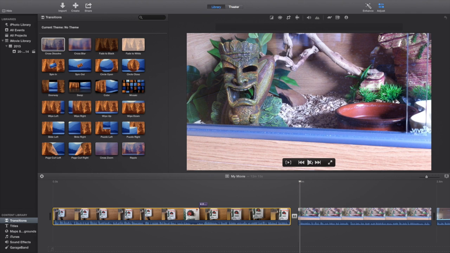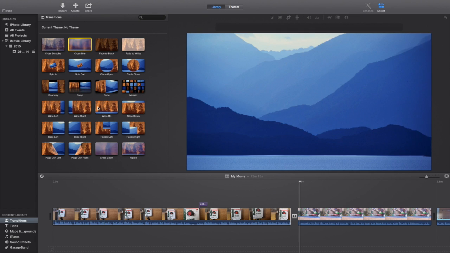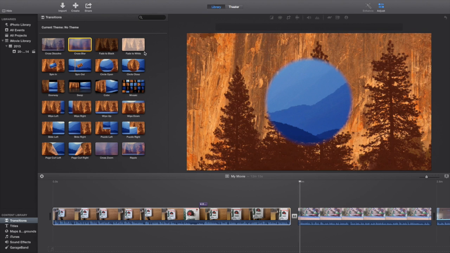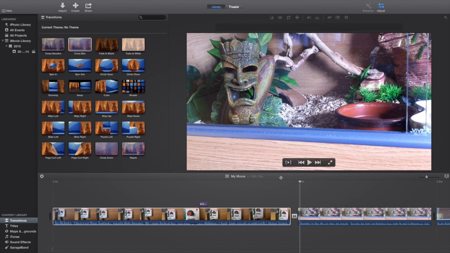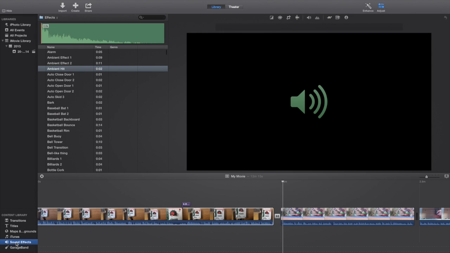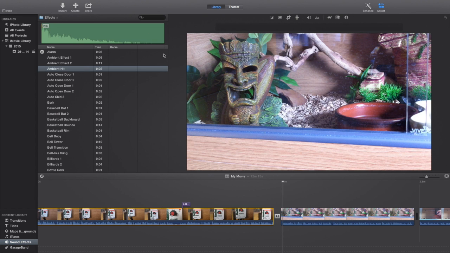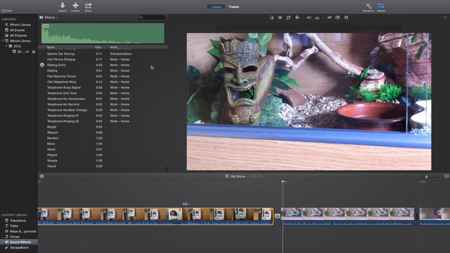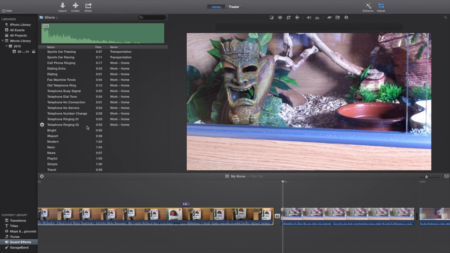Okay, so that's what a transition is. Instead of going back to the next clip, it kind of merges it. But there's all these ones to choose from, but I only think these two are that good, to be honest. All these make it look a bit amateur, in my opinion. But, yeah, I sometimes do those, and sometimes I'll add some music underneath. But I haven't done that in a while, to be honest.